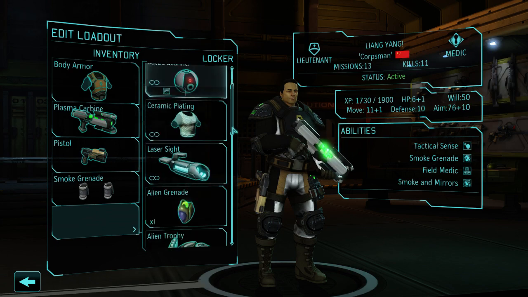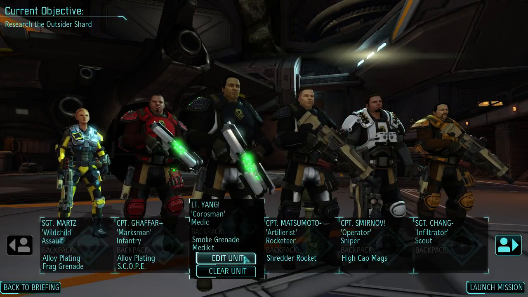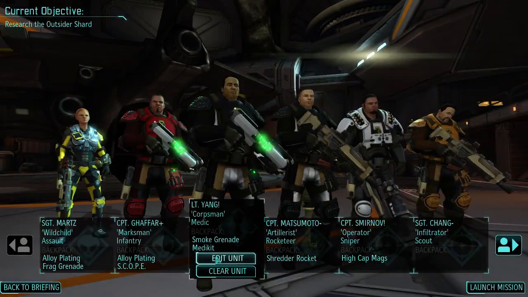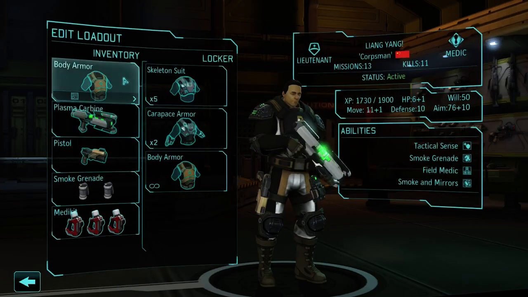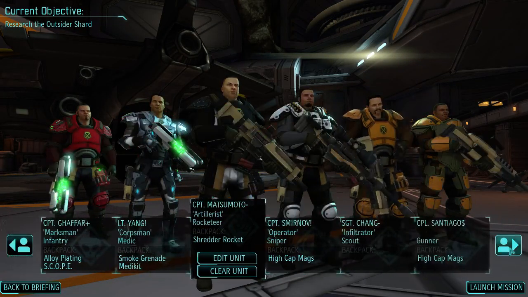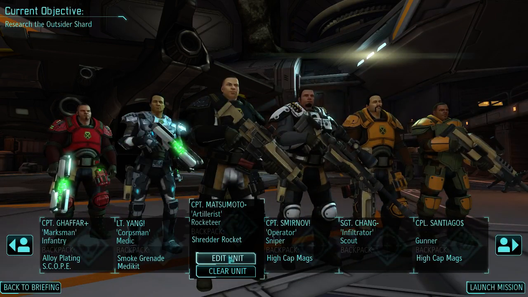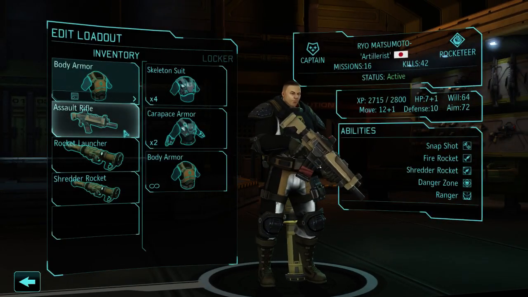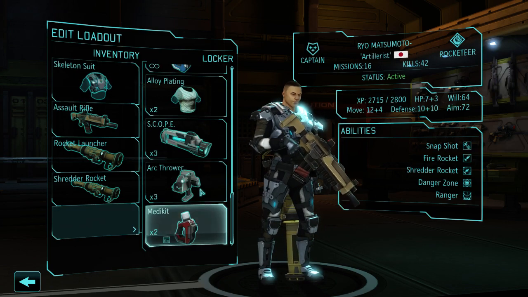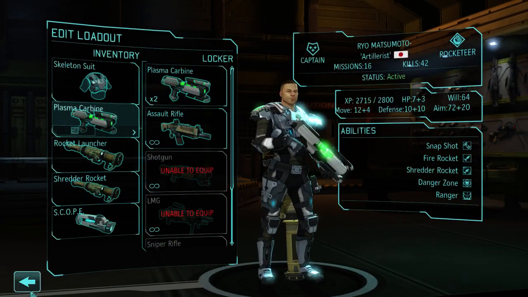Beyond that, sorry, dude, you're pigeonholed. Bad. Give him armor. Fast armor for medics. Since two people are taking carapace armor, this guy has snapshot. We'll give him the skeleton suit to make him very maneuverable. Scopes, then blow up our dudes. And a plasma carbine.